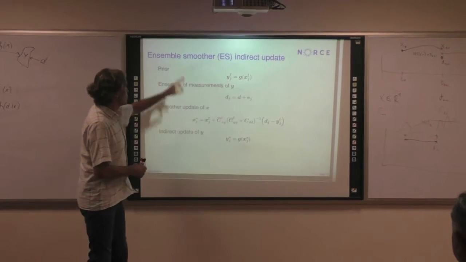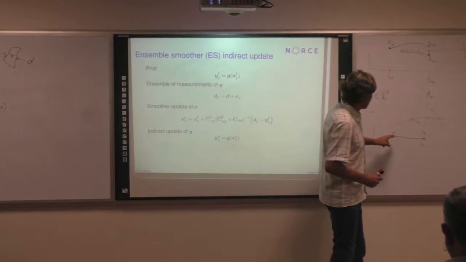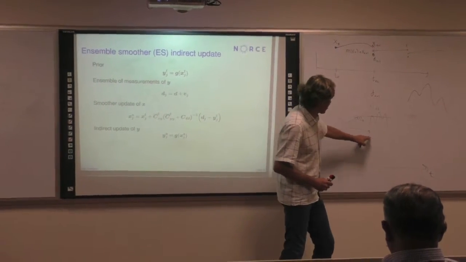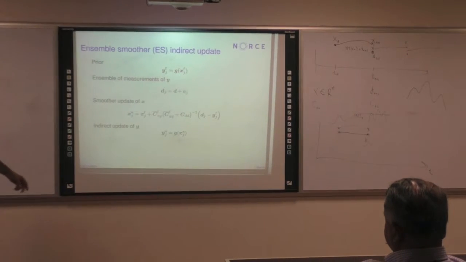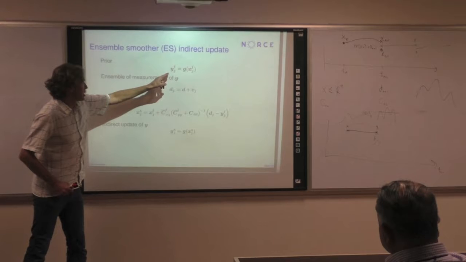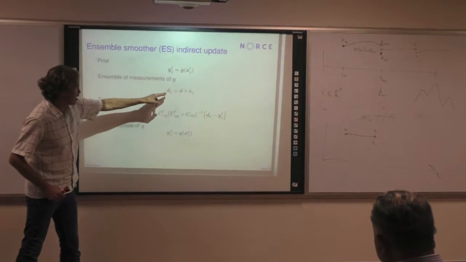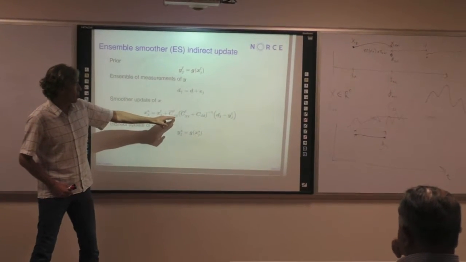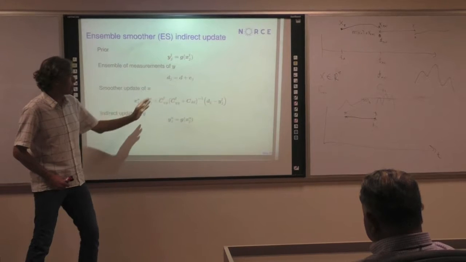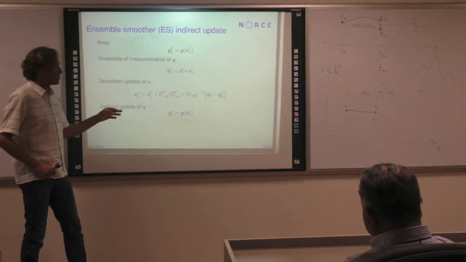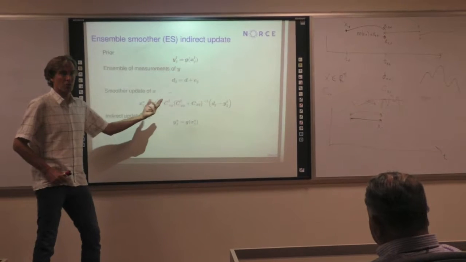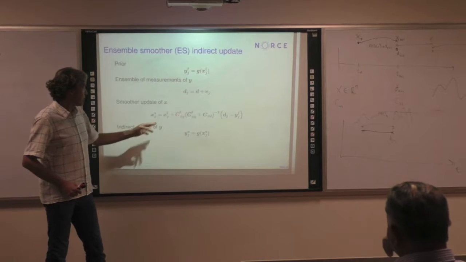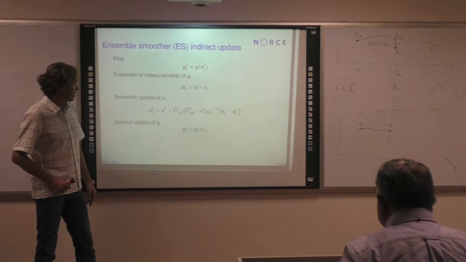Let's use the smoother and try to do this indirectly. So we made a prediction, a measurement, and then I update x here, and I integrate again. I start with x, predict y for all the realizations, and I have an ensemble of measurements, and now I update x. The only difference is that now I have CXY in here. So this is the correlation between the prediction and my previous x. There is a statistical regression from my prediction back to x that's used to compute this update. And when I have my new x, I just integrate again.